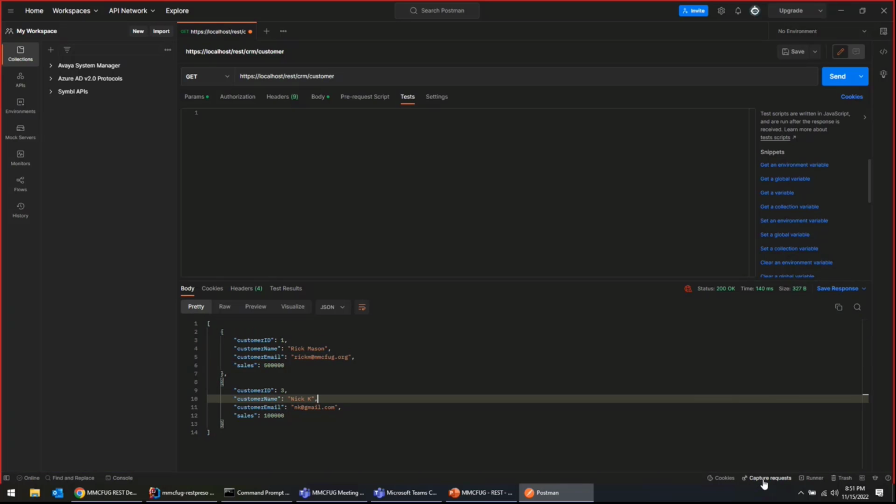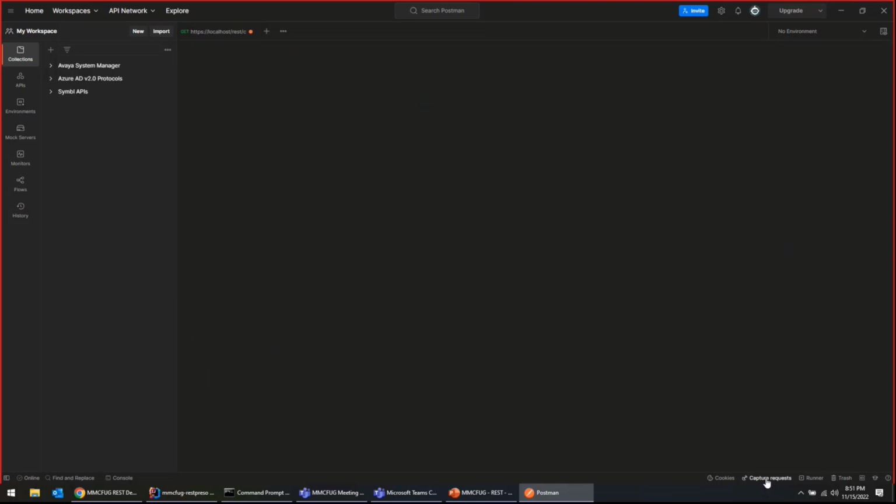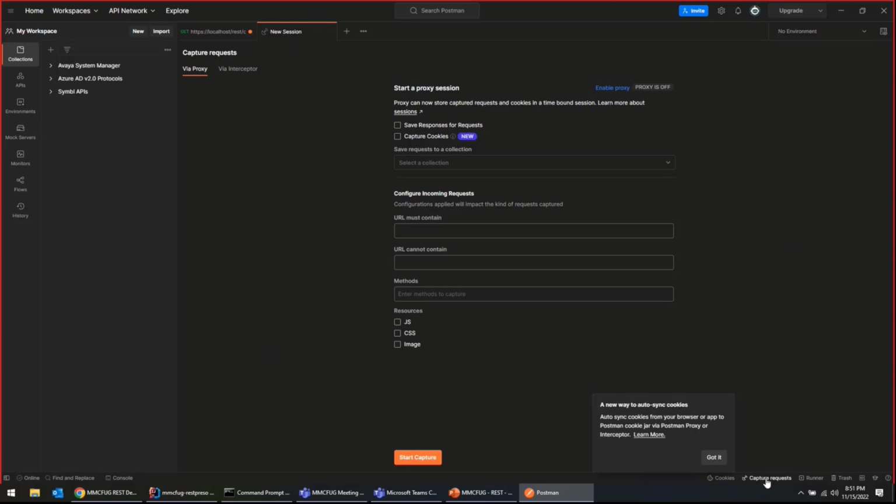They do have the ability to capture requests. I believe you were talking about proxies and all that stuff. While you can't proxy the web browser, this can actually capture requests coming out of here. So this will do its own man in the middle within the application, so you can capture those things and see what's happening under the hood. That is a thing that's in here. You can also take those captures and rerun them for tests and all that type of stuff too. I've not done that myself, but it is here.